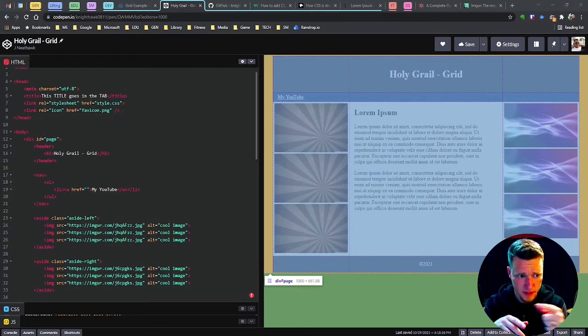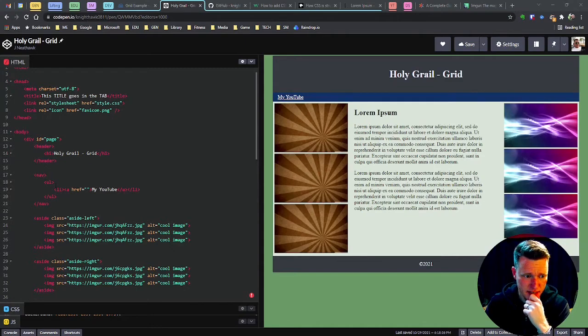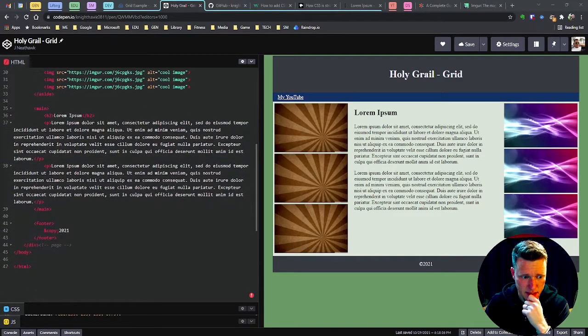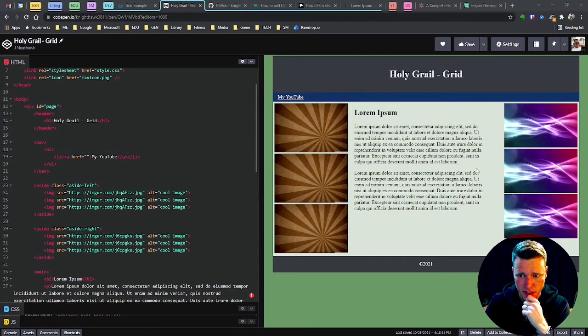One of the things that I've done, as soon as we look at this HTML code, you'll see that once you define the grid and you tell each element where it's supposed to be, the order they appear in the HTML no longer matters. So I have first the header, then the nav, then both the asides, then the main, and then the footer. But obviously you can see that the asides do straddle either side of the main. It doesn't matter the order. Once you define the grid and you say where everything is, the order that you put it in the HTML no longer becomes important because you've very well defined where it goes.